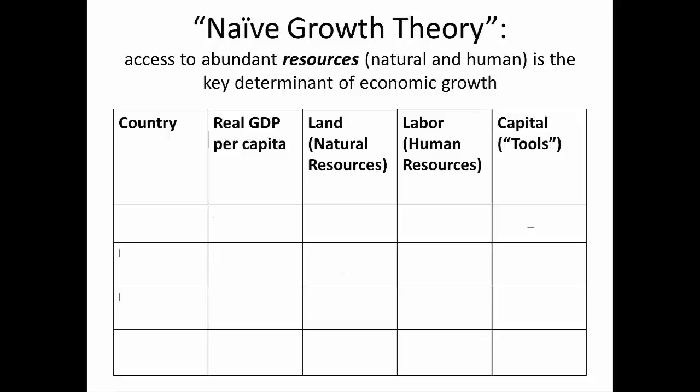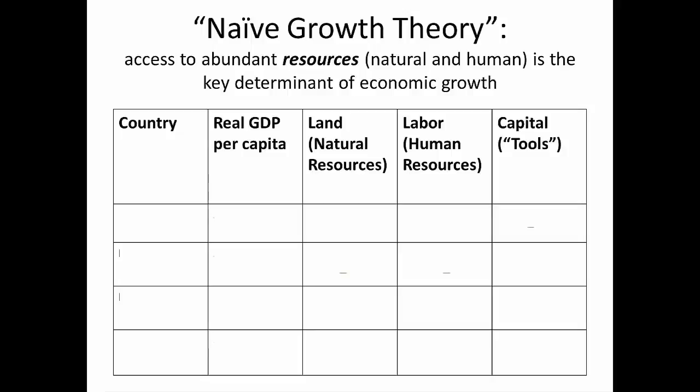And if you don't have them, you're not going to do so well. Okay. Well, I want to do a very simplistic test of that theory, and we're going to do this kind of with the Adam Smith method of just observing based on some general knowledge. This is mostly illustrative, but I think it will be very helpful in guiding our thinking on where economic growth comes from.